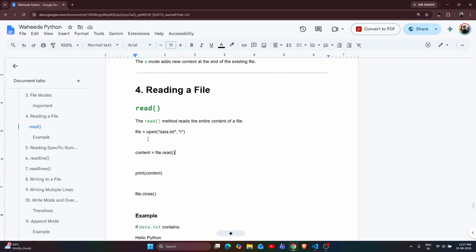It will read all the lines of your file. You can store it in a variable content, then print the content, and then close the file. See, closing the file is very necessary. I will tell you why it is necessary. Let's try to run this code.